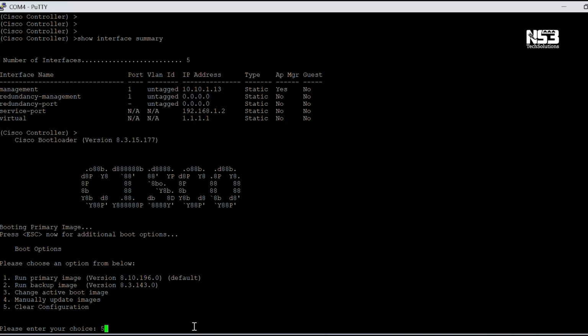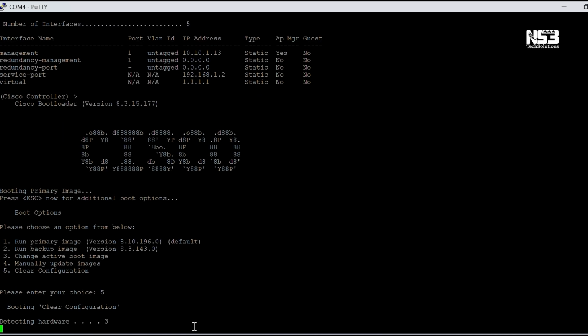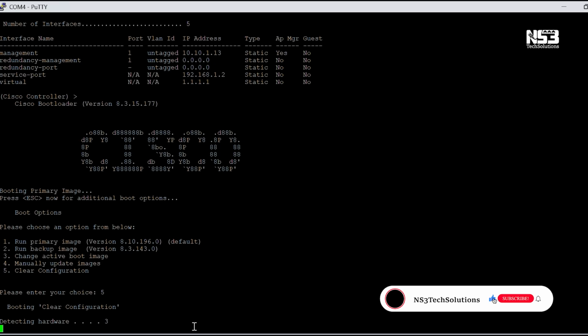Once the device reboots, it will ask you for the initial configuration. And after completing the configuration, type yes.